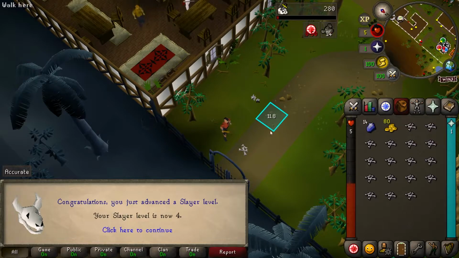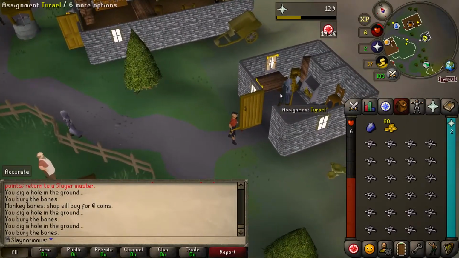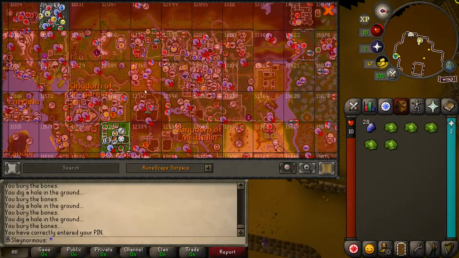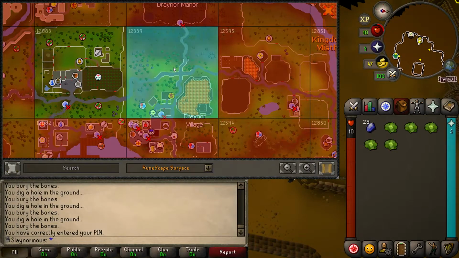We achieved level 4 Slayer. There it goes, that's our second task completed. Let's see what our third assignment will be. Rats again. So let us unlock the northern chunk in Draenor.